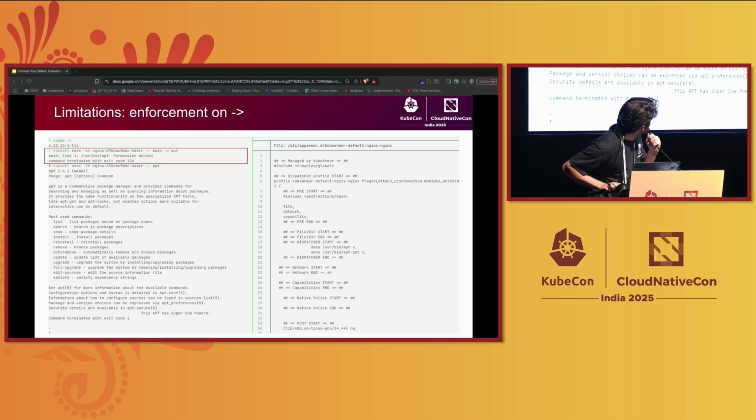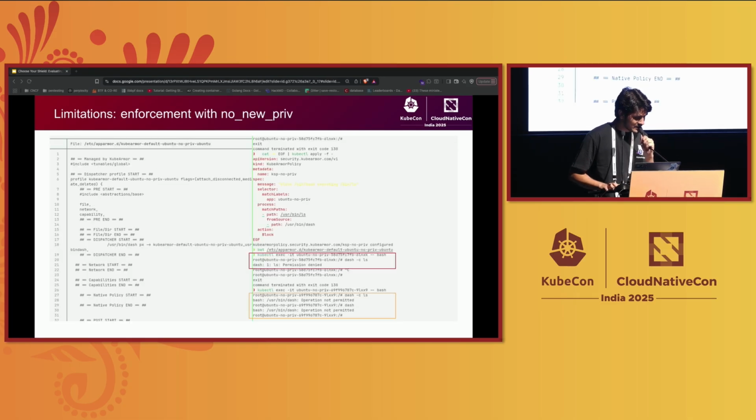First, we tried directly by spawning a bash shell, right? And then we try to access apt, and we see that the permission got denied, right? In the second attempt, we directly accessed the apt binary without even spawning a bash shell. So in that case, this becomes the direct process of the container. This is the initiator process. So AppArmor is not able to enforce the policy in this case, right?